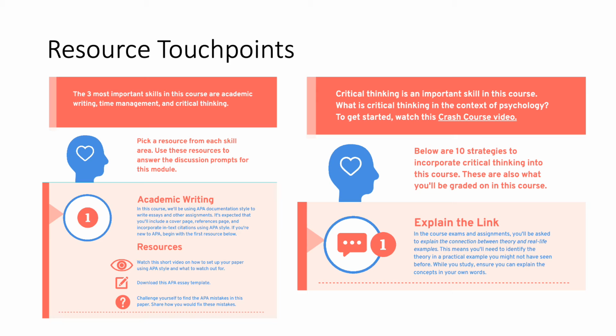assignment or activity. And then on the right-hand side is another way of providing sort of a general touchpoint where they're just focusing on one skill. In this case, it's critical thinking. They're starting to think about it in the context of the psychology course. They're watching a short video, and then they're presented with 10 different strategies, and then they can pick one to incorporate into the course itself.